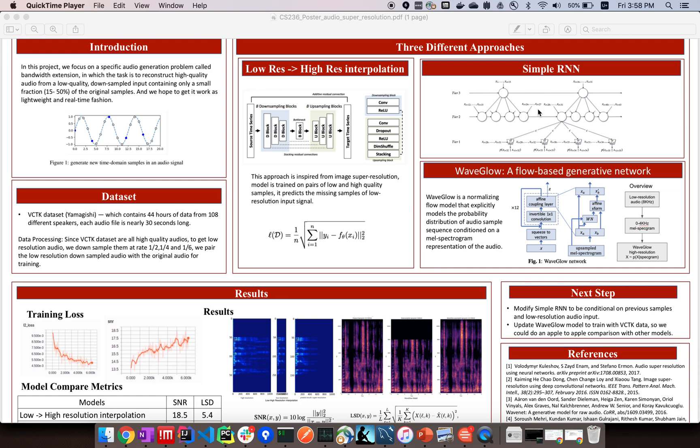The other two models both of them have very good reconstructed results compared to the baseline we chose. We chose cubic upsampling as the baseline. But the WaveGlow model is too slow because it predicts one sample at a time, which means we have to predict 20,000 samples for one second in order to be real-time.